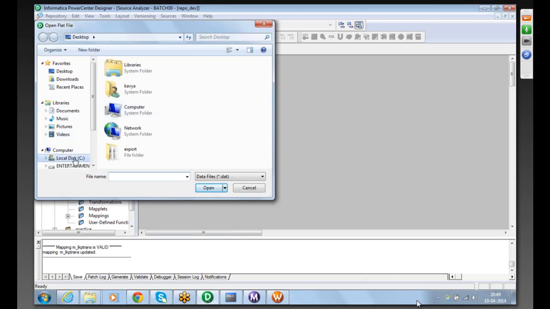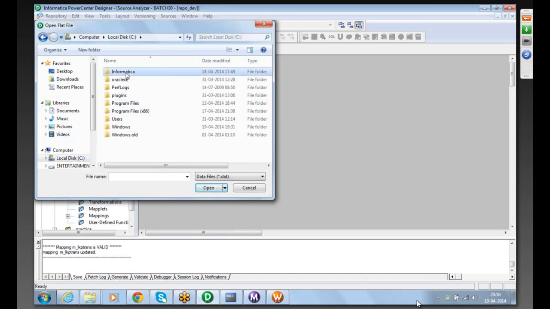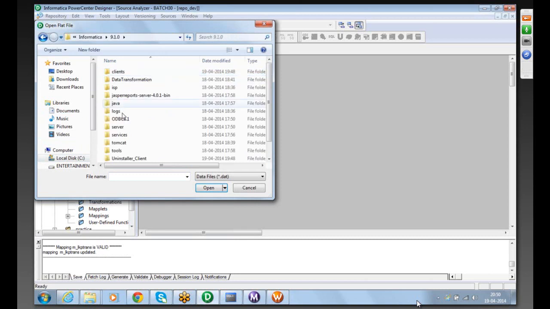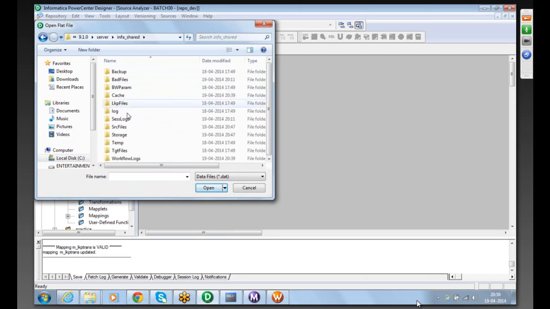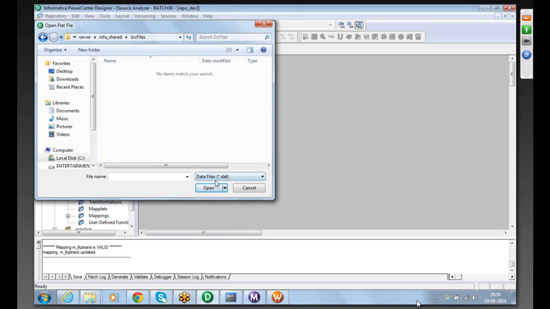We'll go to the server, source files, all files.